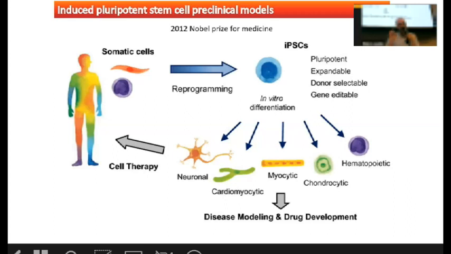But before this discovery, it was kind of thought that a skin cell was a skin cell, a brain cell was a brain cell, a muscle cell was a muscle cell. They'd been made to do their job, and that's all they were ever going to do in their life. But what these people discovered, and this was a Nobel Prize to a group in Japan and a group in the UK, was that they could take those cells and put them back, or reprogram them, to induced pluripotent stem cells. And induced pluripotent stem cells, it's basically how you start life.